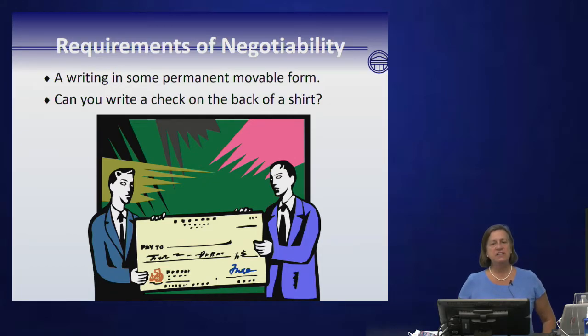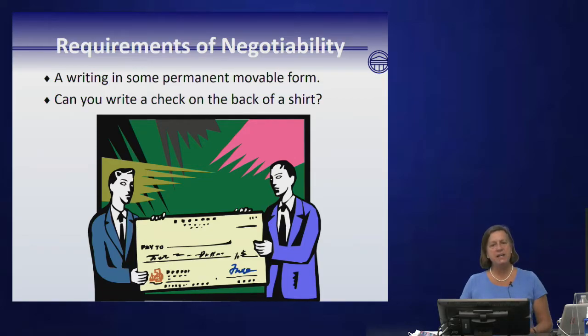And so he wrote a check for the tax bill on the back of a shirt, folded it up, sent it in with his tax return. Could the IRS cash it? And the answer is yes. Do I recommend that you do that? No, never, because you certainly wouldn't want to raise a red flag with the IRS.